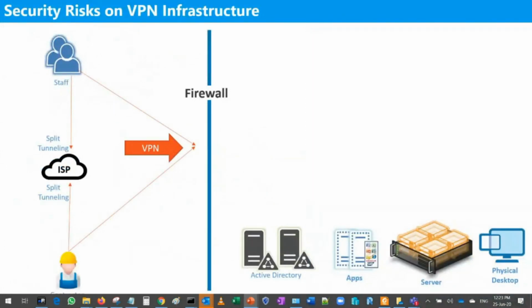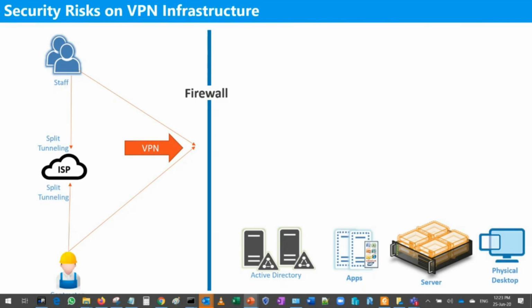And why are people looking into application and desktop virtualization? One of the primary reasons for adopting it is security. Typically with VPN connections, regardless of whether you use Microsoft remote access services or your firewall's VPN feature, you have a problem with split tunneling.